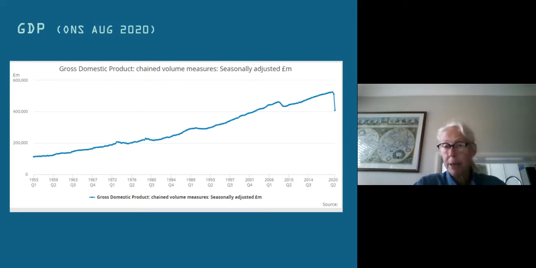Now you can pick up that blip in 2008 where you see that drop, but also you can see that in the last quarter in 2020, there was this significant drop due to COVID-19 and the lockdown of the UK. So you can see how much of an impact that has had. And this is measured, as you can see, in thousands of £1 million. So there's quite a significant change there that's probably taken us back, getting on for about 10 years, to the early 2000s.